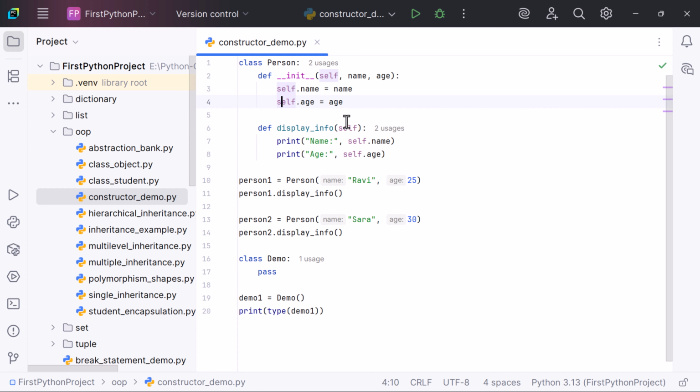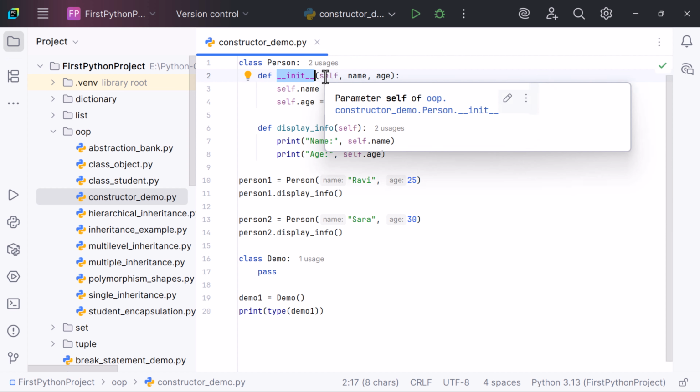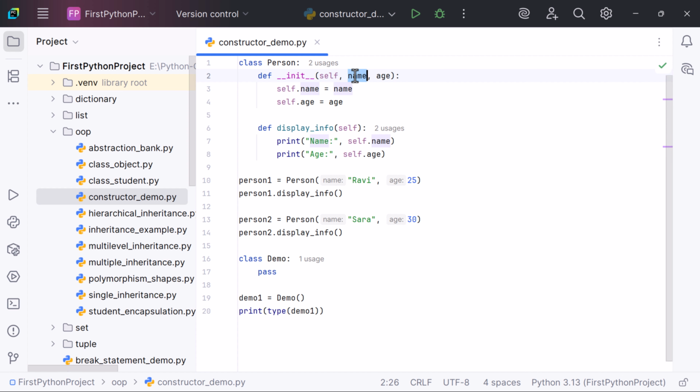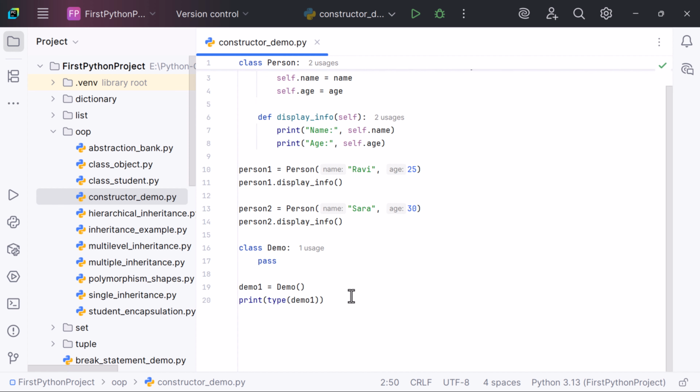Let's now go one step further and add default values to the constructor. Back in the Person class, we update the constructor like this. We type def __init__, open parenthesis, self, name equals Unknown, comma, age equals 0, close parenthesis, colon. Then everything else remains the same. Now let's create an object without passing any values.